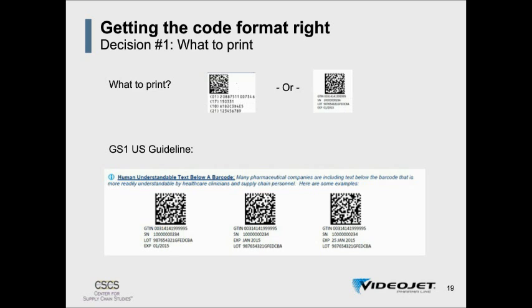Also embedded in this, and what you don't see here, is the fact that a number of manufacturers, based on their discussions with hospitals, have limited their use of alphanumerics in the serial number. And that's from a patient safety standpoint, to limit the ability of someone misinterpreting a 0 for an O or an L for a 1 and so on. Now, lot number, obviously, we see alphanumerics there. And then you'll see a number of different formats for expiration date, depending on how you or your manufacturer identify that date. Some manufacturers don't have a day in their expiration date, and so there are certain rules around how to handle that. Now, below, you see 3 different examples of what we call human understandable, and these are real examples from certain companies that have chosen this way of doing it.